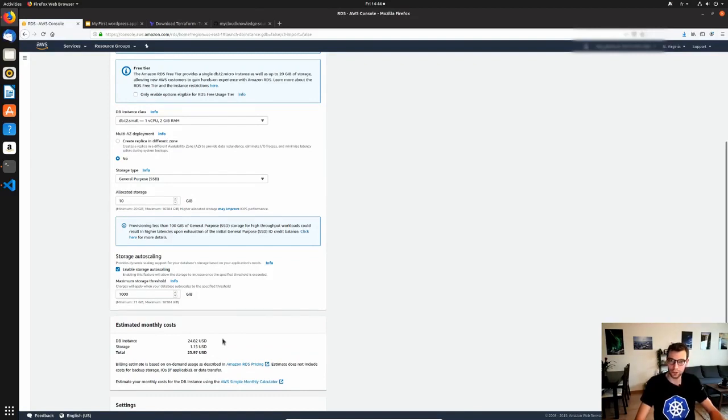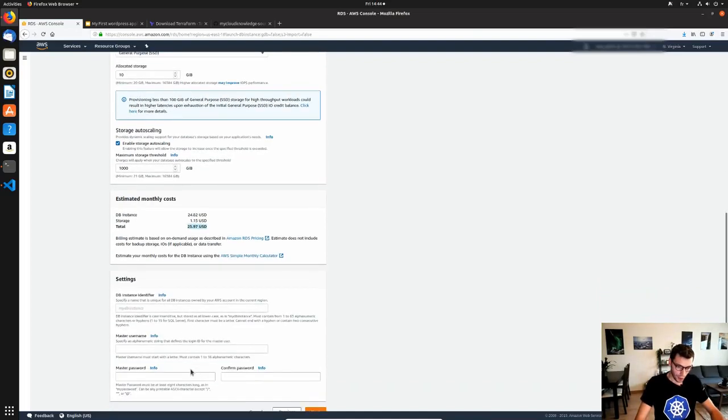That means if you use it for less than 1 hour, you will pay only for the number of seconds that you run this instance. So don't worry about the cost here. Unless you keep the instance running for 1 month, you will not pay this.